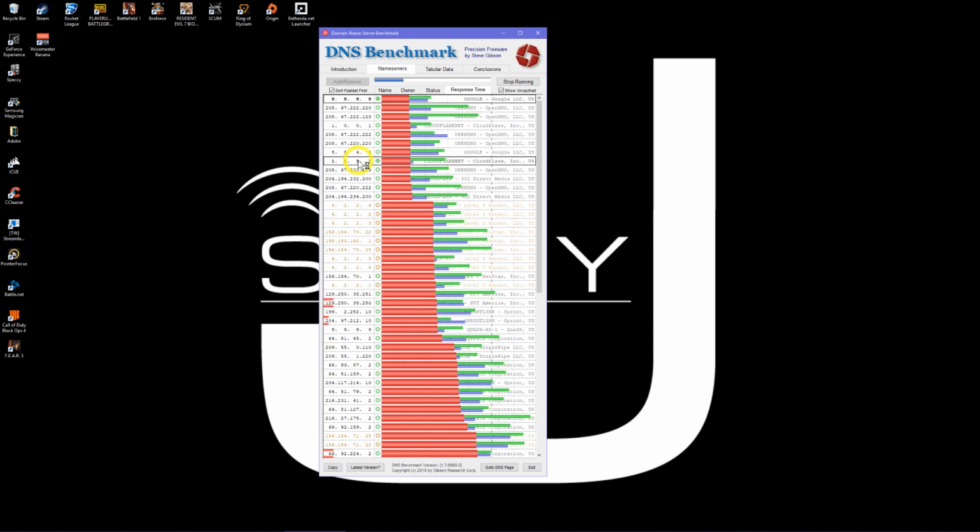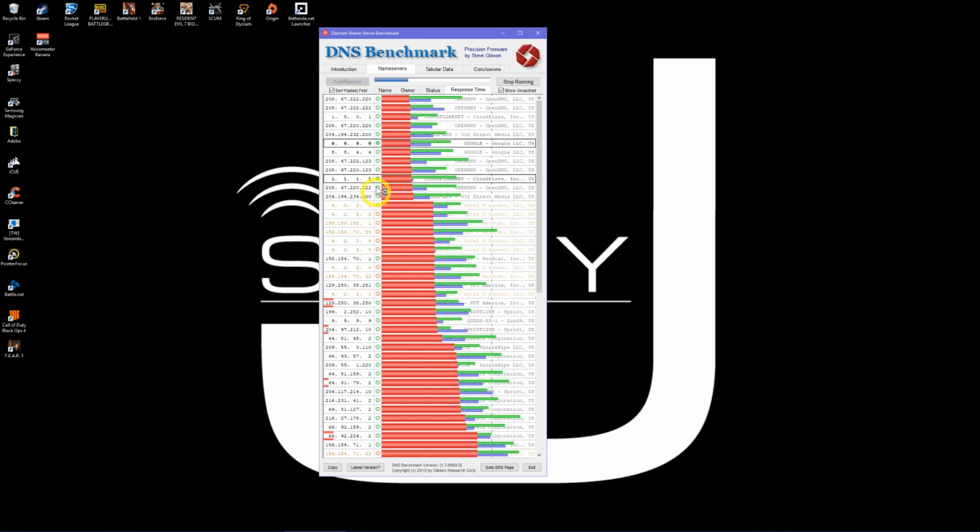And all we do is just let it run through the entire test here, and you'll see a lot of changes. You'll see Google was near the bottom of the list here. Now it's near the top. OpenDNS is always a good option too, but we'll just let it run through, and once it's done, we'll take a look at the results and see how to interpret them.